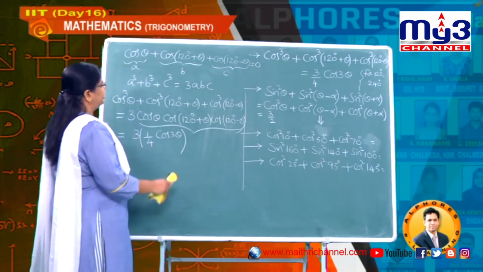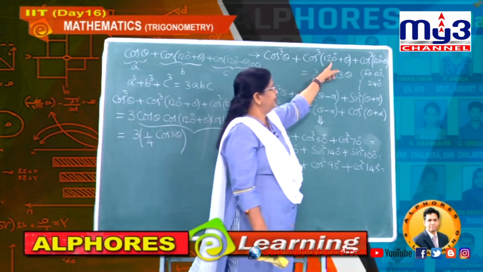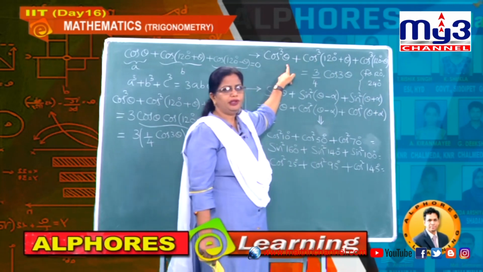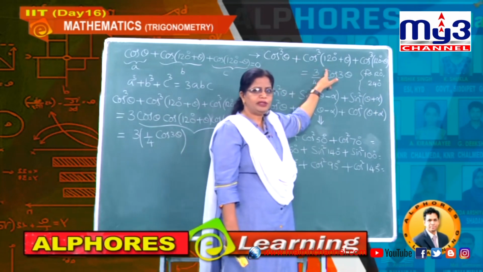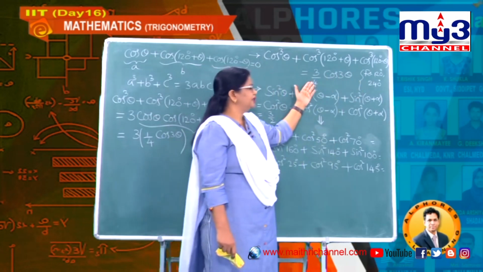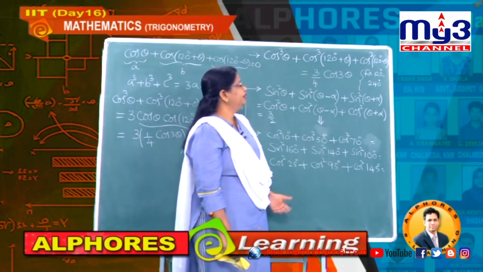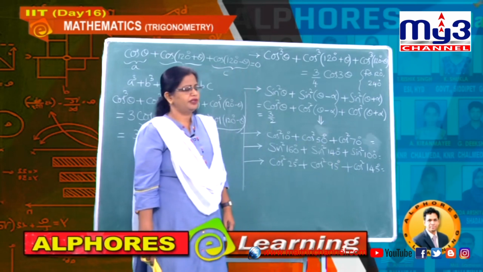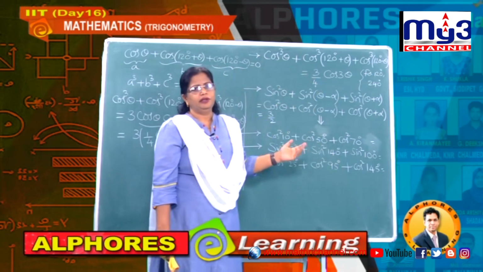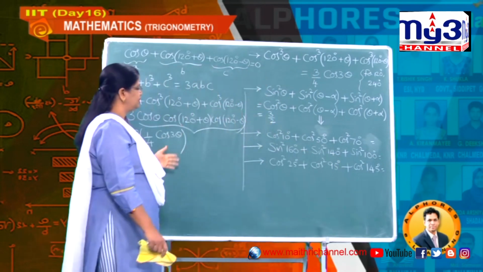Now students observe here, the same problem can be used not only for 120, you can use it even for 240 degrees, that is cos cube theta plus cos cube 240 plus theta plus cos cube 240 minus theta equal to the same answer, that is 3 by 4 cos 3 theta. And you may think, can we use any substitution? The answer is also in terms of theta, therefore it has to balance, but this one is simple only, even if you prove it, nothing to worry.